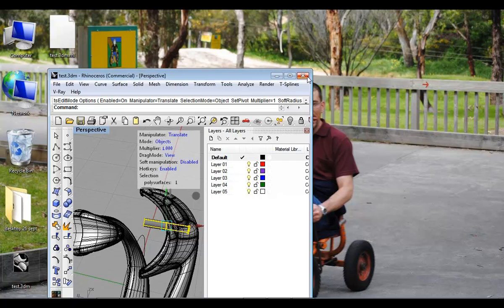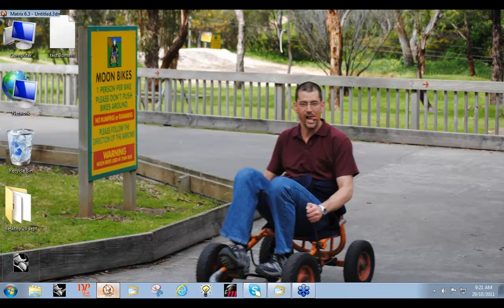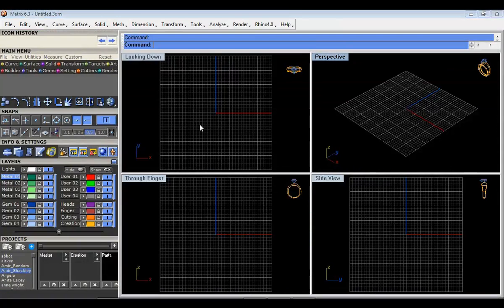So Chris, one question that's come up quite a bit is, how long does it take to learn T-Splines? What's your experience been? Depends on how much you want to learn it. In my case, I find learning new software really difficult because it takes a bit of dedication.